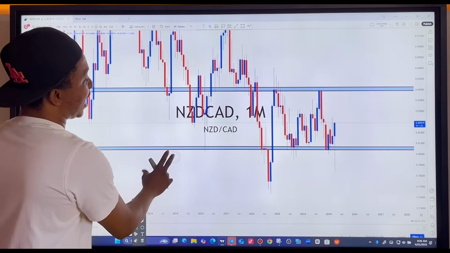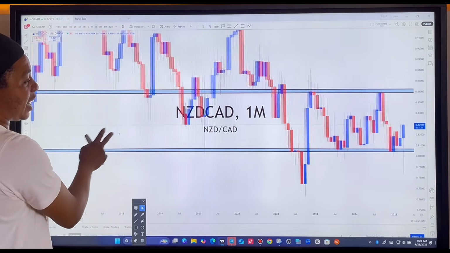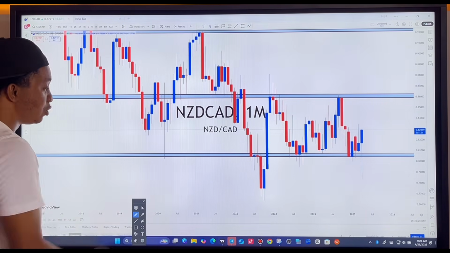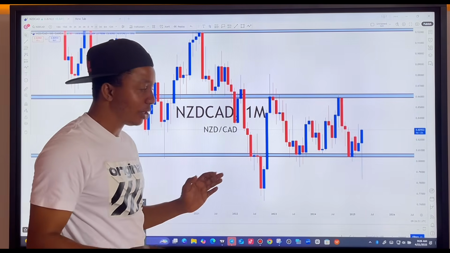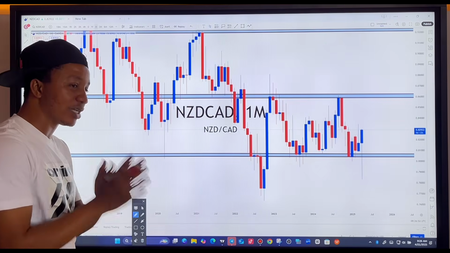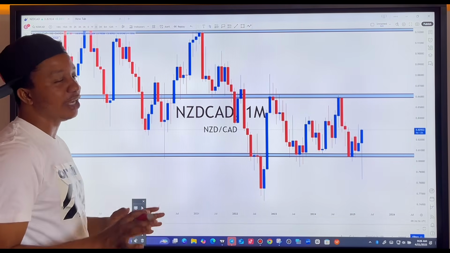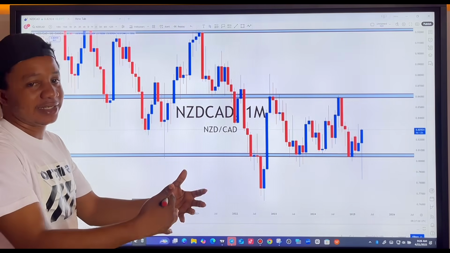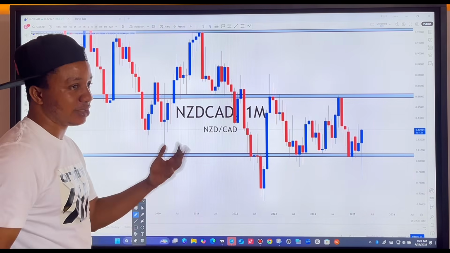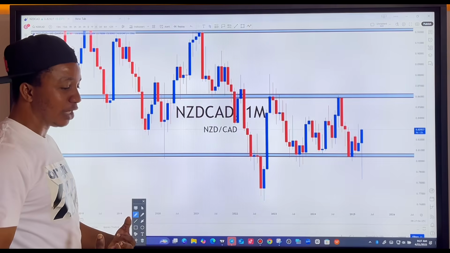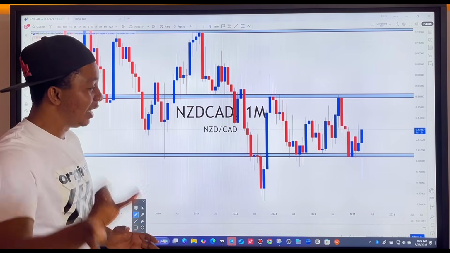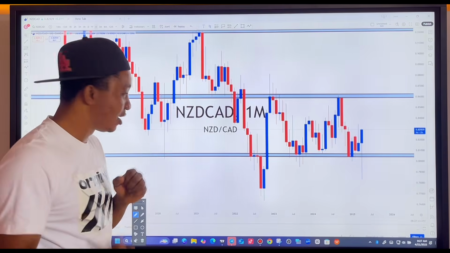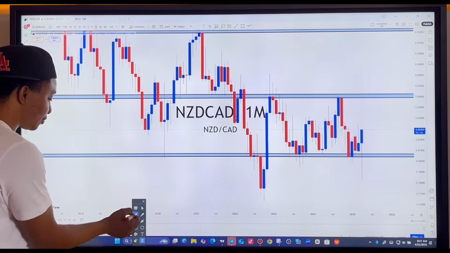Okay, so this is NZD CAD on the monthly time frame. Let's take our time and analyze it thoroughly so that once we are able to pick entry, we won't panic. One thing about technical analysis is that if you take your time and do your analysis right and you're able to pick your entry, you can hold because you trust what you have done. But if you are in haste and pick your buy, you start panicking because you know you haven't done the analysis all the way up to 100%. Alright, so let's get to work.